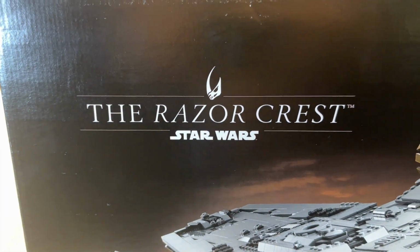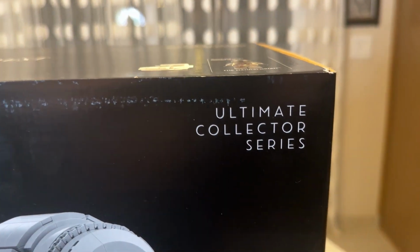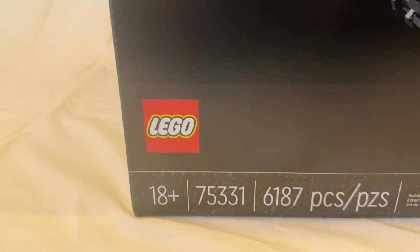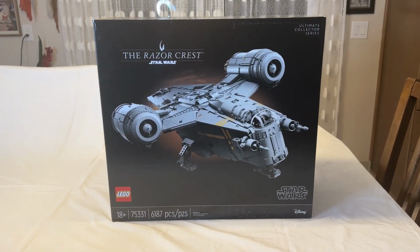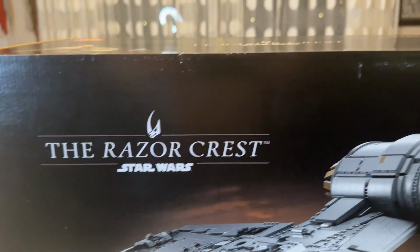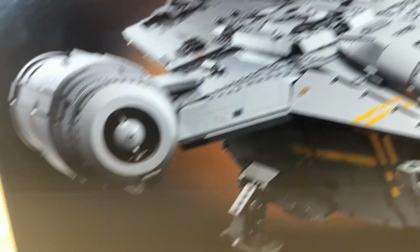This one is the Star Wars Razorcrest Ultimate Collector Series. It is set 75331, 6,187 pieces to this big boy. That is the Razorcrest Ultimate Collector Series.